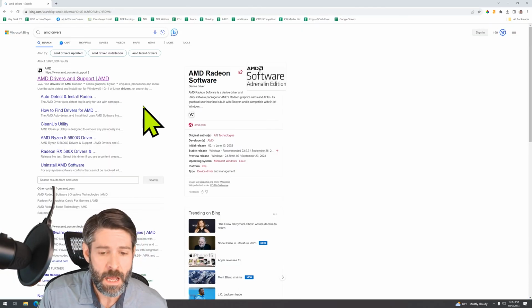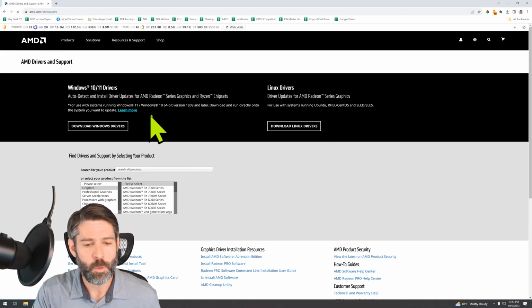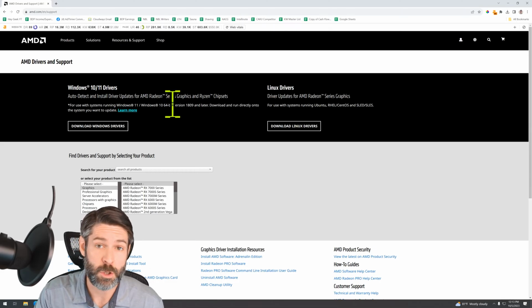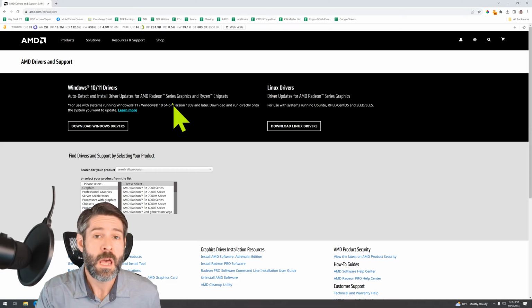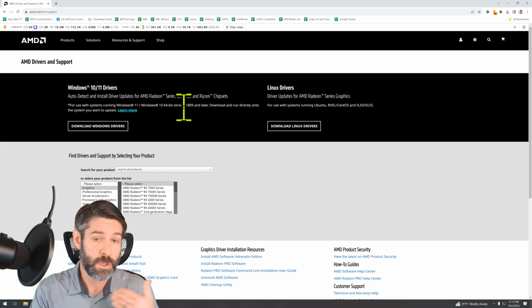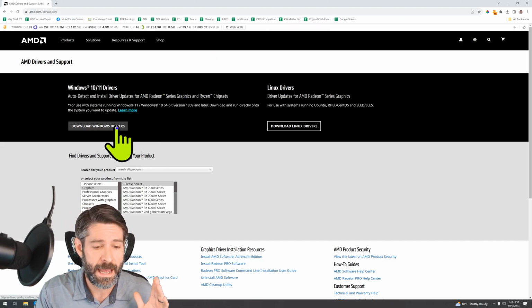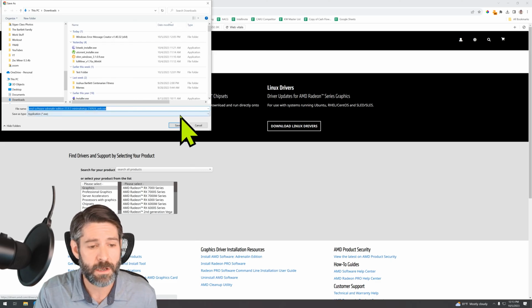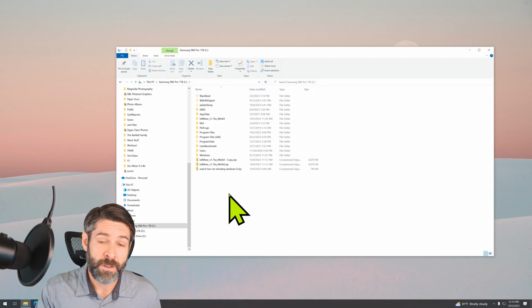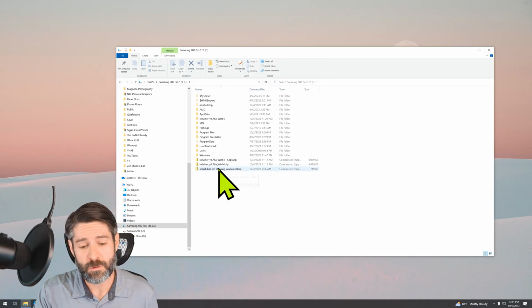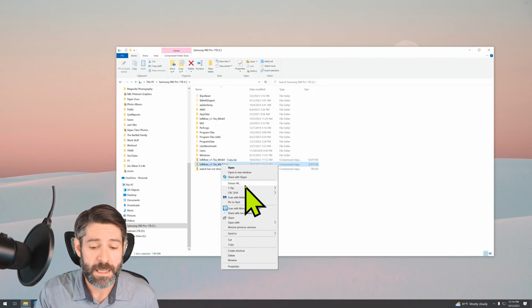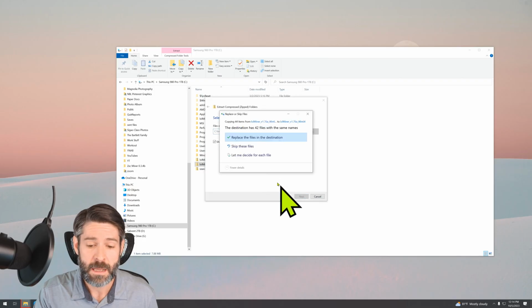All right, the first solution I want you to try is basically just go ahead and re-download the file. The reason is that the file could have been corrupted at some point during the download process, particularly for larger files. It could have been an issue with your internet, with the host internet, whatever it is. Just go back to the site wherever you downloaded it, and download it again. Once you've downloaded the file again, go back to the folder that you downloaded it to, right-click it, and try to extract it again.